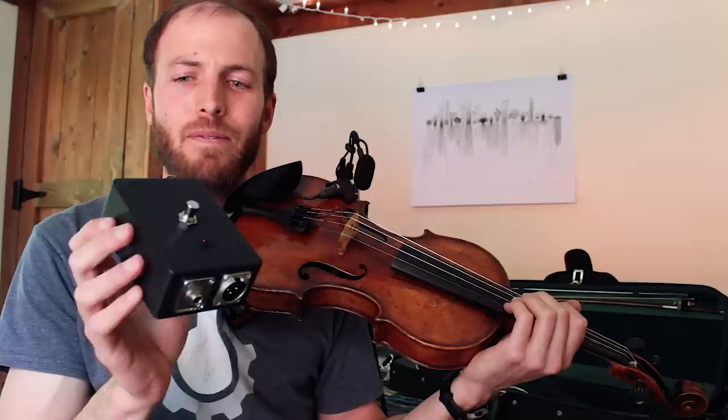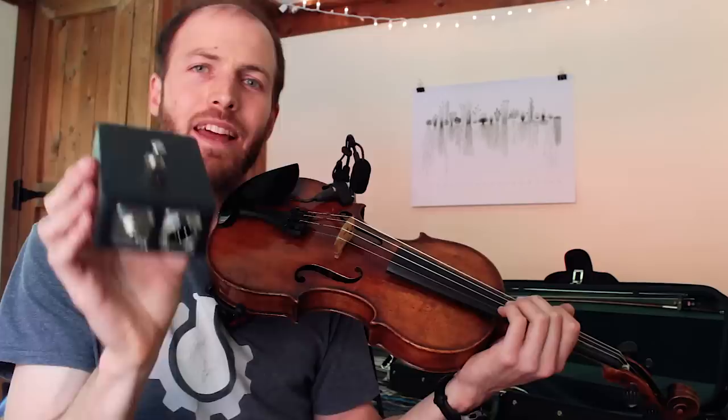So here's the finished product. It has two inputs, either for my mic or my pickup or both, and one button that I can push to mute both of them together. That's all I wanted. I don't know why this doesn't exist, but I had to make it myself.